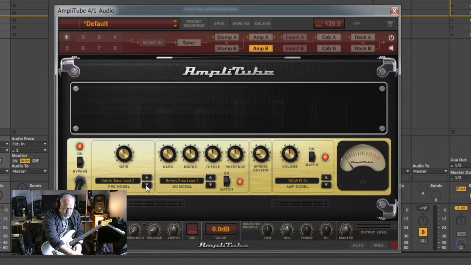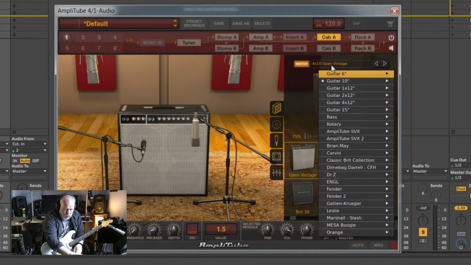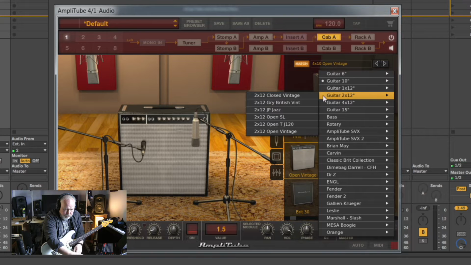So, Marshalls, pull the treble all the way back. That's what I do. I pull the treble in the middle all the way back like that. Let's see what the cab is here. I think we'll go with the 212 closed vintage.